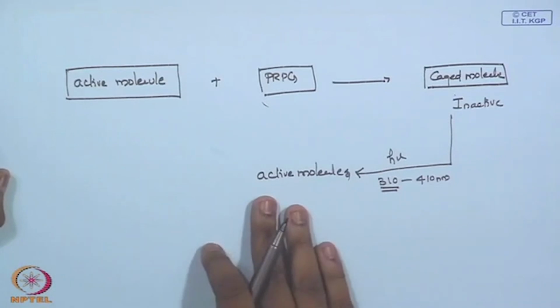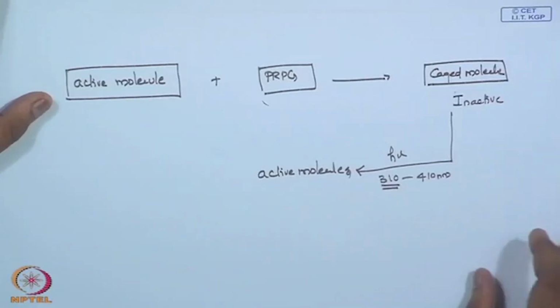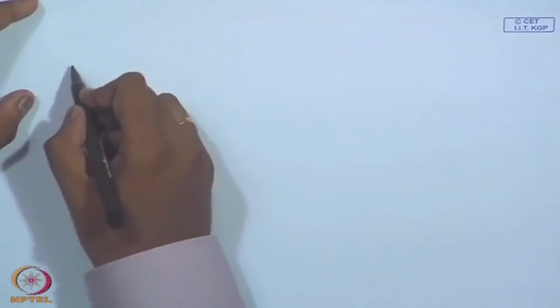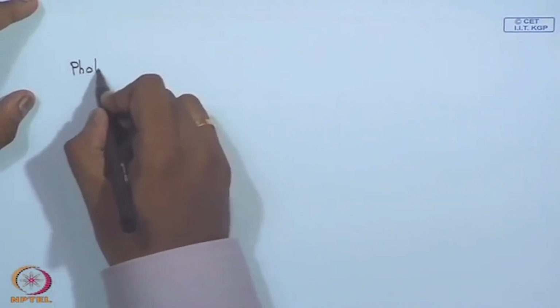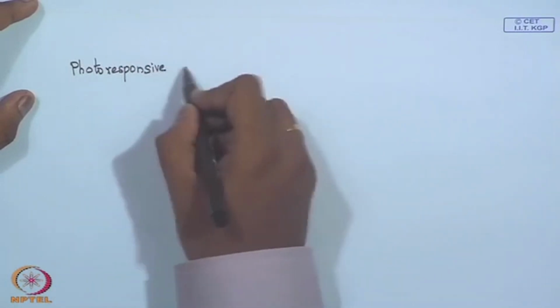Based on this method, controlled delivery of anti-cancer drugs using this type of approach has eventually become a new field, and many good papers are coming out of it. If you look at the recent developments in this type of work, that is, delivery of anti-cancer drugs using photoremovable protecting groups, it has become different. Now it has gone one step ahead, and people are calling them photoresponsive nanocarriers.